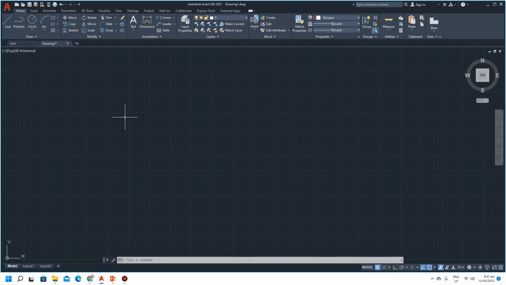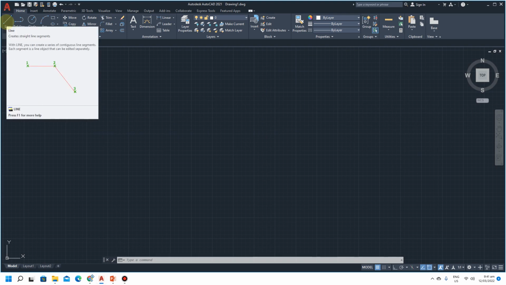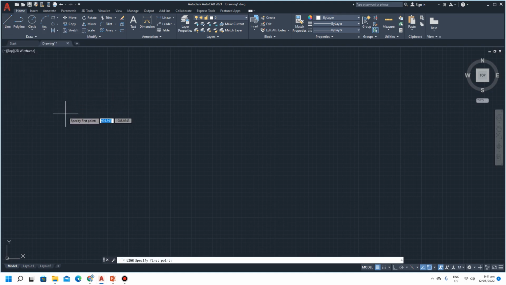Okay, first command is line. To insert a line or to draw a line in this software, there are two techniques. One is to just click the line button in the upper part of your screen. Then if you are going to insert a line, you must first specify your first point.